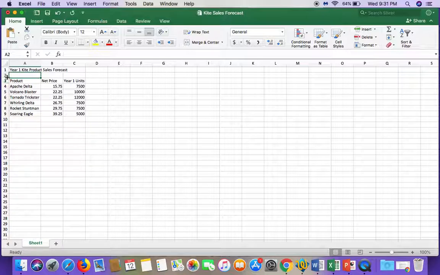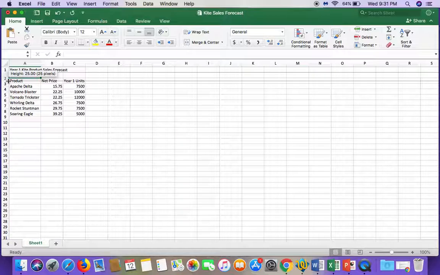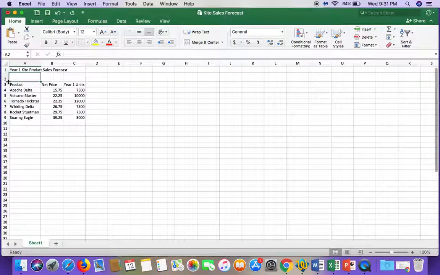So another thing we can do is, again, between the rows, we do not have to always double click, but we can give it an exact height. So I would like you to click between 2 and 3, and right now it's at 16. I want you to make it exactly 24. So that is the height of row 2.